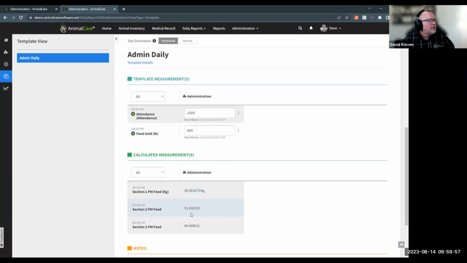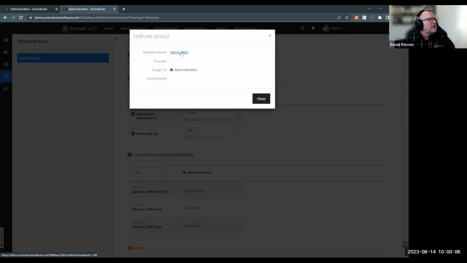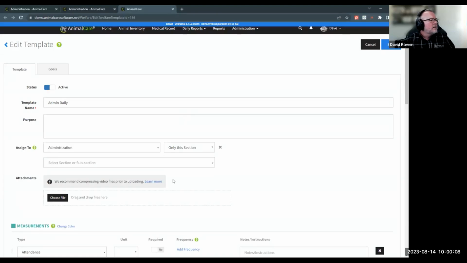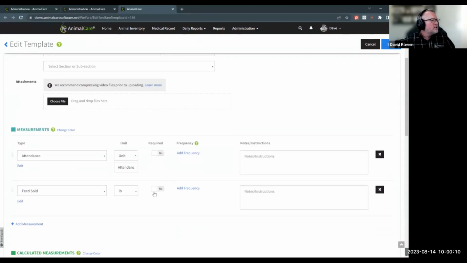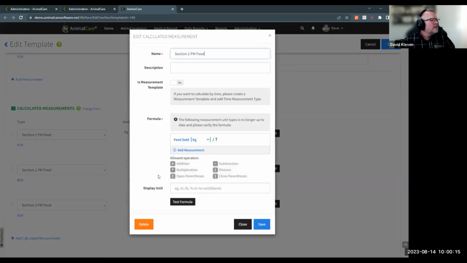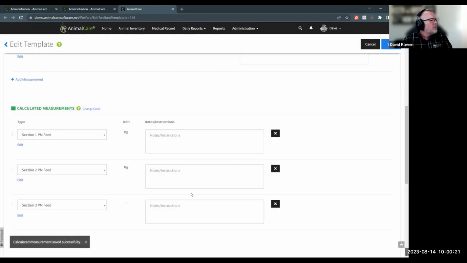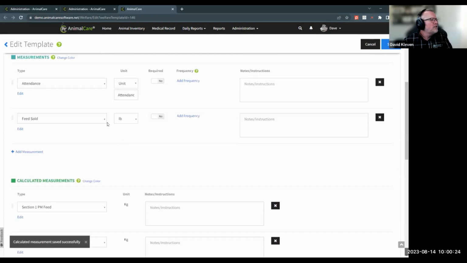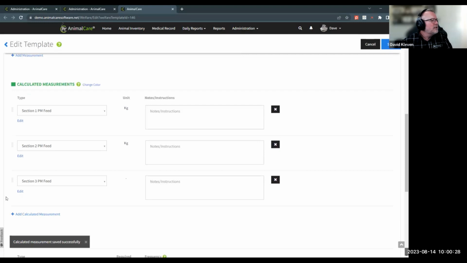Obviously, I need to edit these though, because this should display that it's in kilograms. So that would be an enhancement request, is that you can select the same units for your calculations as you're entering them in, since we have the option to select units.